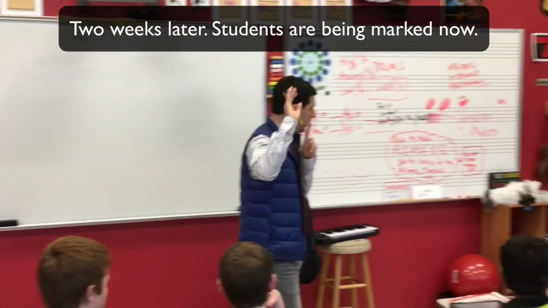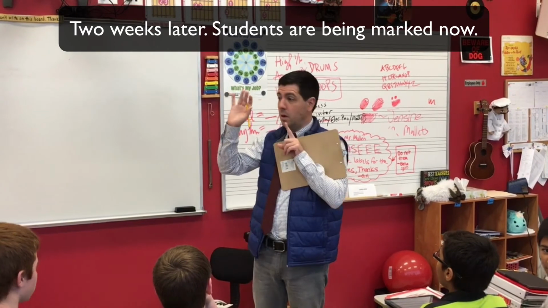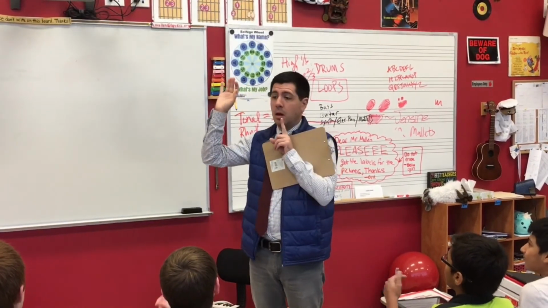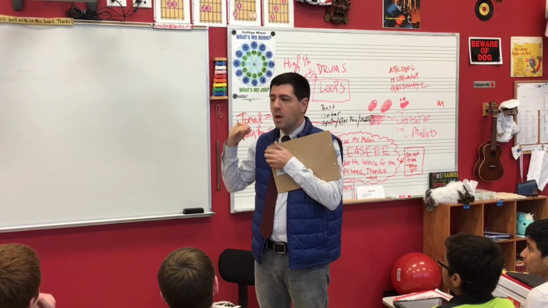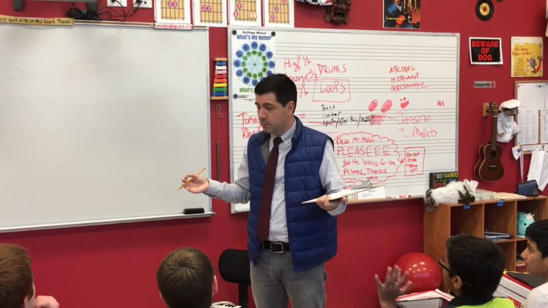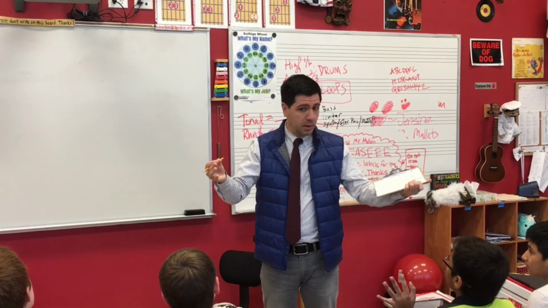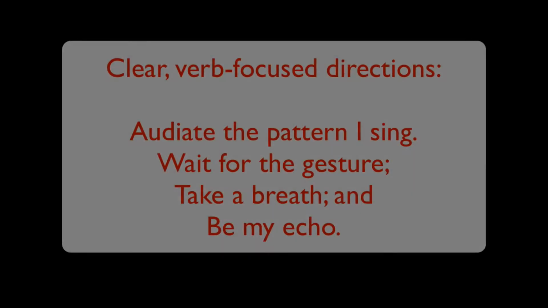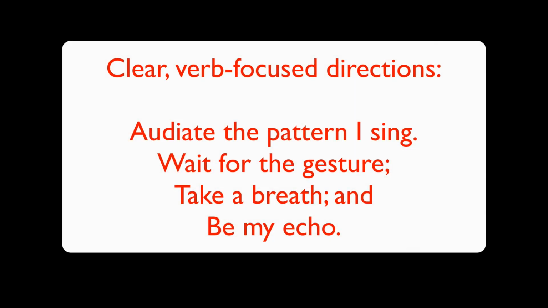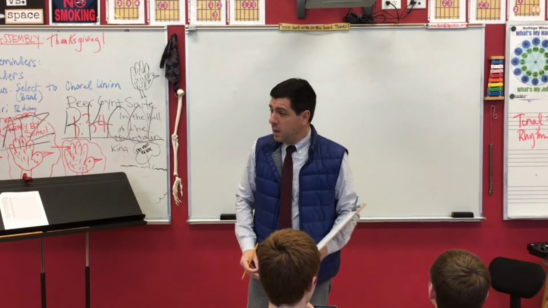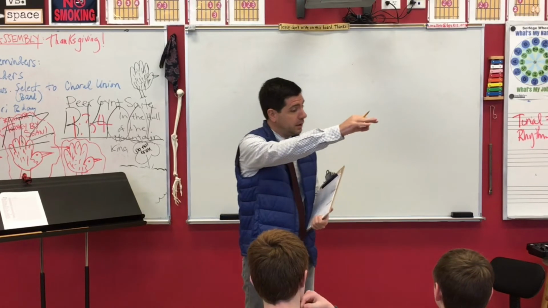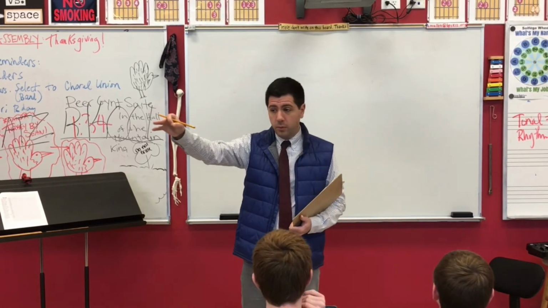Sol, la, sol, fa, mi, re, ti, do. This just means audiate. Sol, la, sol, fa, mi, re, ti, do. So audiate the pattern I sing, wait for the gesture, take a breath, and be my echo. Do, mi, do. Remember, one hand comes out, an individual person will perform.